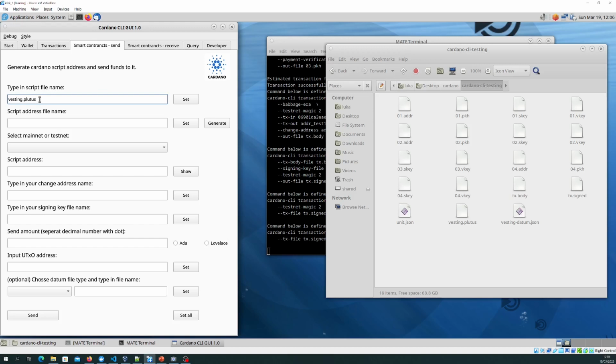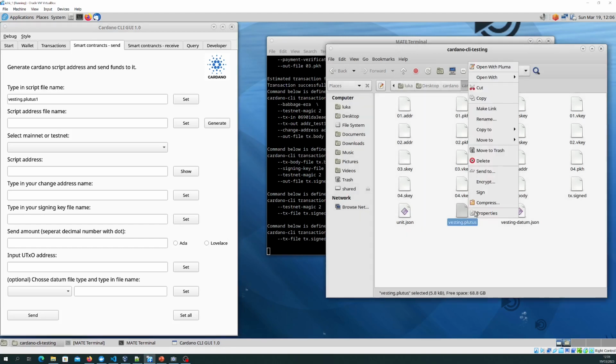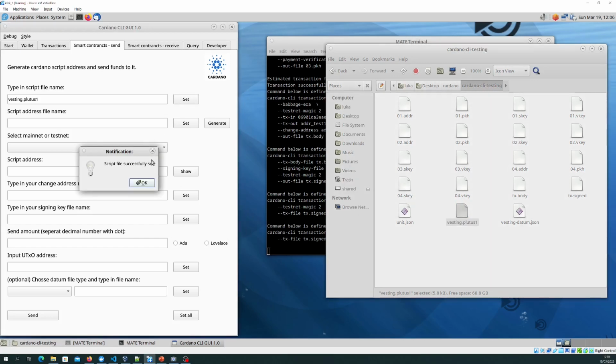So if I would input here something like vesting.plutus1 and set it, it says script file does not exist, please enter a valid file name. Or if I would also change this to plutus.1, then it says, now it's set. So actually, it doesn't matter what the file name extension is, just that the actual file does exist. So let us set this back.